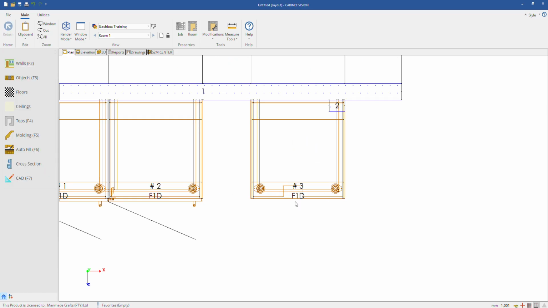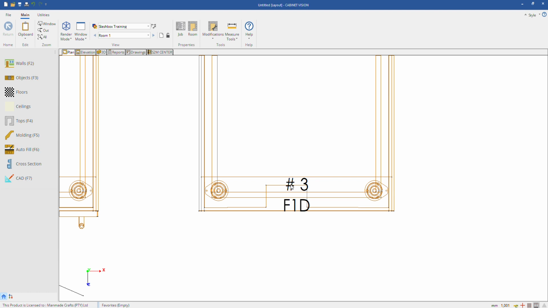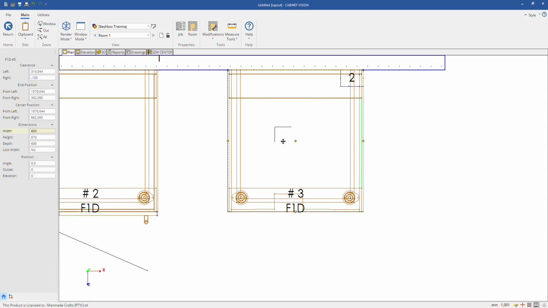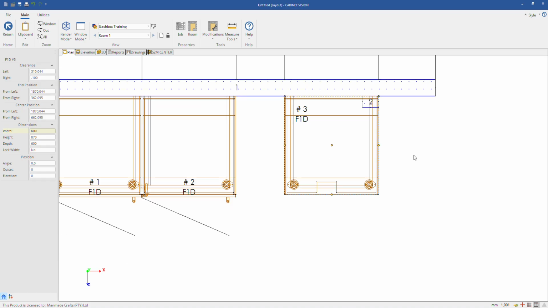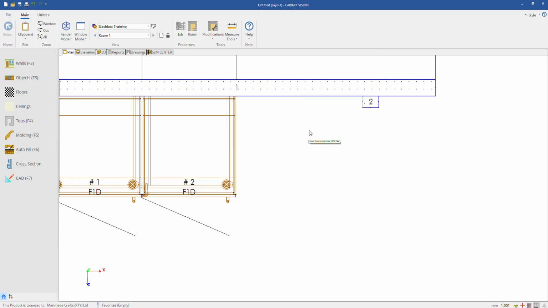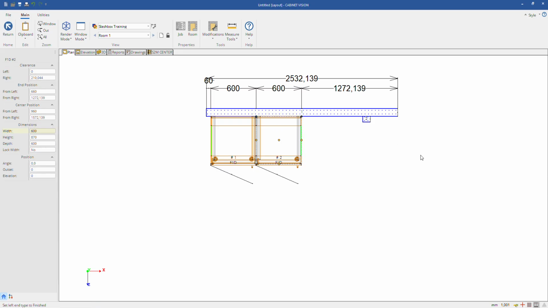Correct. Now, next option, this move label, quite a nice little option. If this label here is overlapping with another label, such as the countertop or the ceiling, you can right click, move label, it automatically snaps, and you can put that label wherever you want it on the unit. And then the last option on the radial menu is delete. If I set that, it deletes the unit. It doesn't prompt you, are you sure, do you want to delete? Nothing. It just deletes it. So just make sure you never accidentally press that delete.